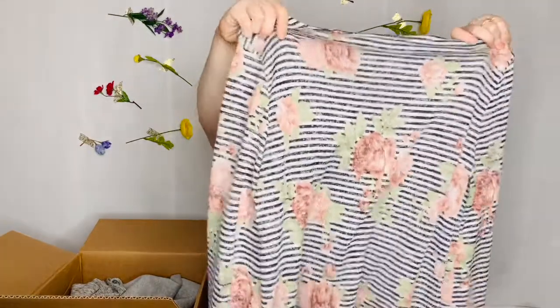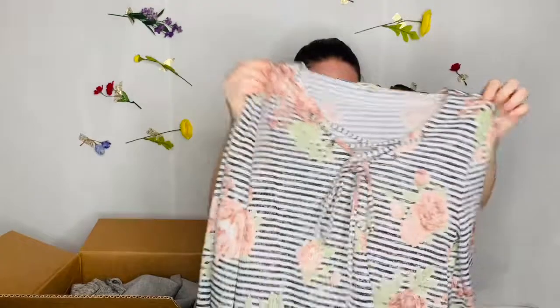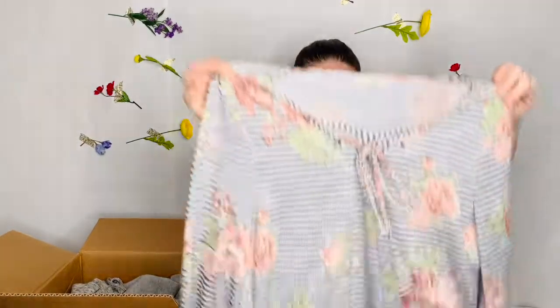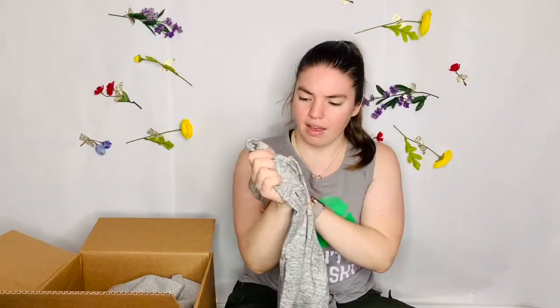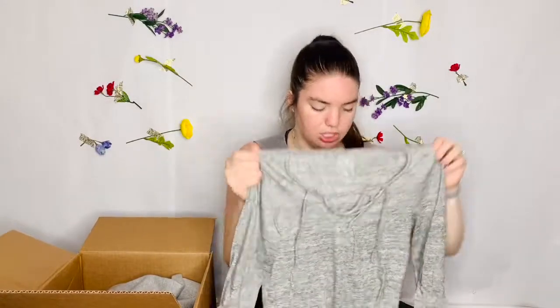So this first item, the brand is Como Blue, and it is a knit top with stripes and flowers, and it's actually pretty cute. I'm not familiar with the brand. The tag doesn't look super expensive, but it does feel nice and it's a pretty cute style. It's a medium, so I'm not mad about that. Next is a Hollister little t-shirt. It's a size medium but it's very, very small. I know they're junior sizing, so that's probably why, but it's very stretchy and just pretty simple. At least the condition looks good.